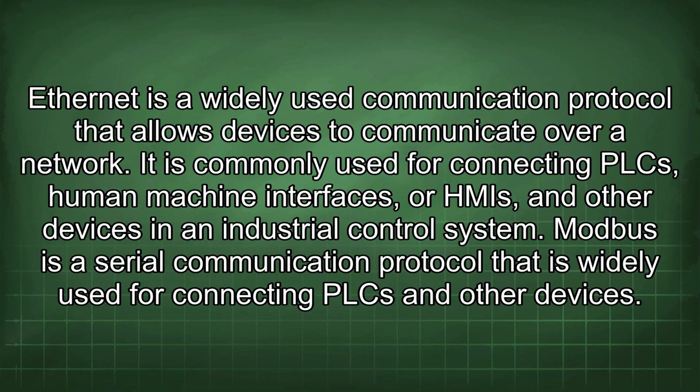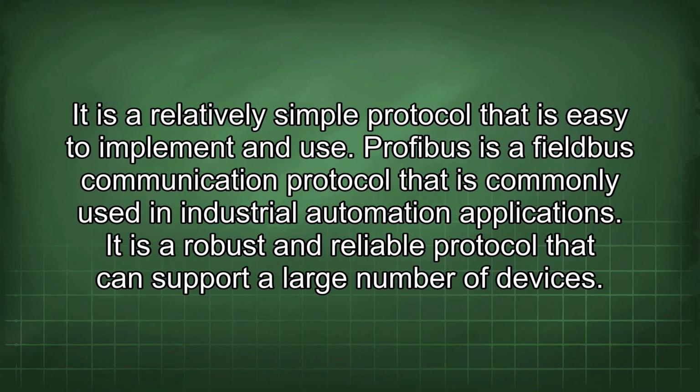Modbus is a serial communication protocol that is widely used for connecting PLCs and other devices. It is a relatively simple protocol that is easy to implement and use. Profibus is a fieldbus communication protocol that is commonly used in industrial automation applications. It is a robust and reliable protocol that can support a large number of devices.